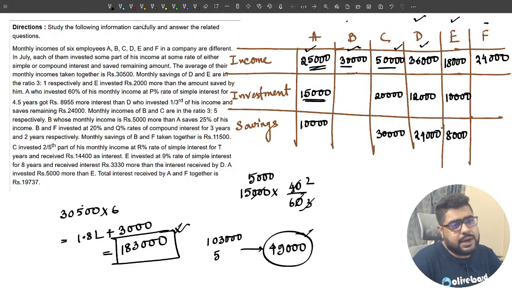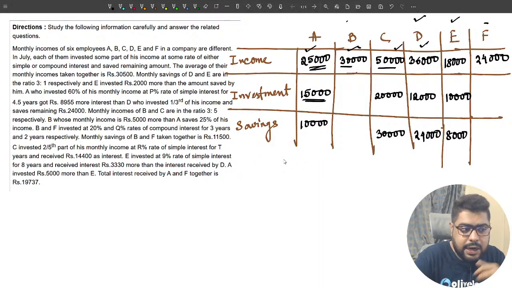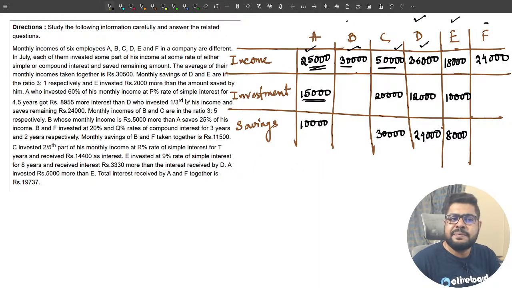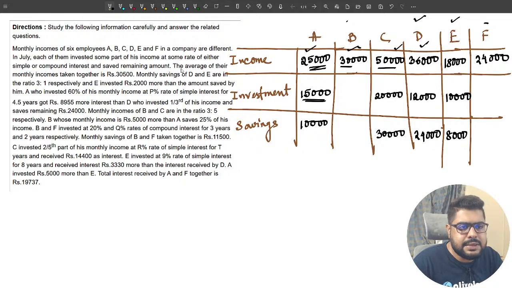This is a very complicated type set. In fact, I don't think the calculations are going to be very easy. Now, चलो, इतना हो गया सर. So अभी बचा है सर B investment and B and F, something about them. Sir, this is A, B, C, D, they are talking about. Perfect. B का सर देख.